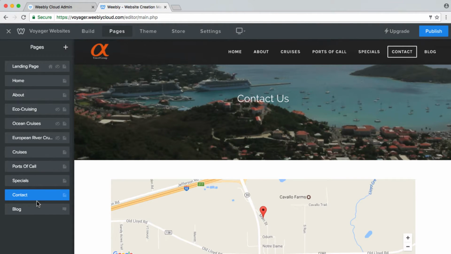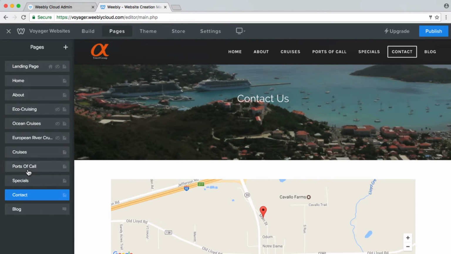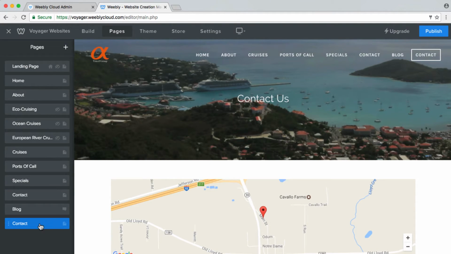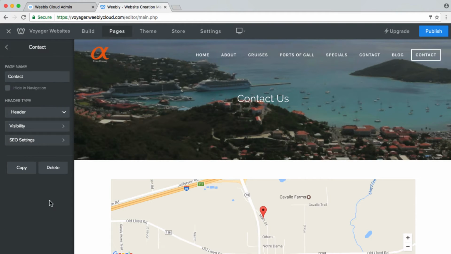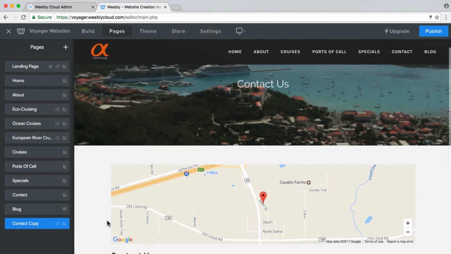If you want to edit a page, but also want a version of that page to be saved, you can use the copy function of the page. After you select the page to be copied, click the copy button. An exact replica of that page will be added. We recommend that you hide the page in navigation so that it's completely invisible to people visiting your site. You can also change the page name so you'll be able to recognize it as a copy. Now, you can make all the changes you want to the original page while having a backup that you can use if you make an unwanted change.